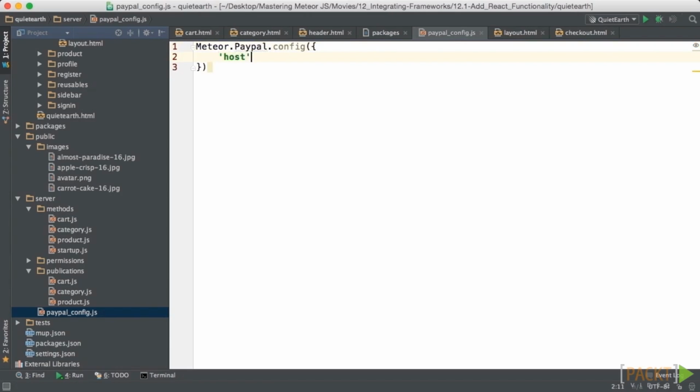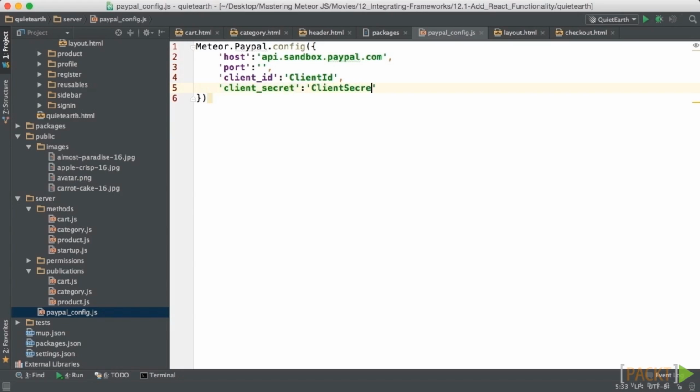So inside of the config, we give it the host, and that's api.sandbox.paypal, and there's different URLs for testing and things like that, which you'll find all of that out once you sign up for a PayPal account and you get a client ID and a client secret. So you put the client ID here and the client secret here. Obviously, I am not going to put one of those here, but for the moment, we're just going to use this to set it up. So here we see we have our 4 parameters that PayPal needs to be configured.